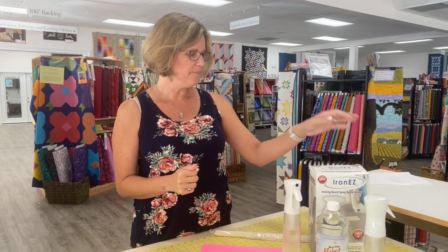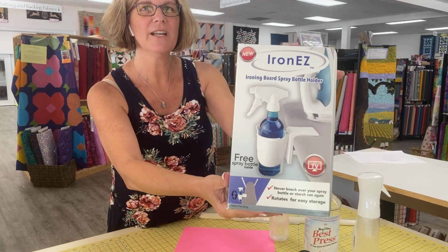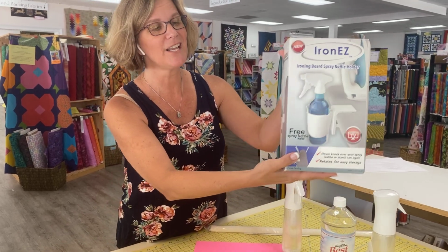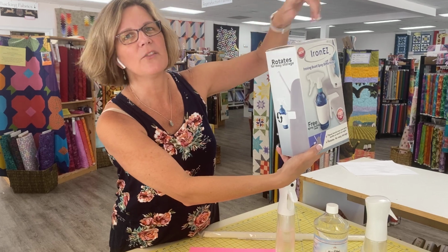And so that leads me to these few things over here. This is a great product because it hooks on to your ironing board, so you don't lose your bottle and your bottle doesn't tip over 100 times throughout your ironing session. I hook mine all the way on the top edge of my board just so it's out of the way.